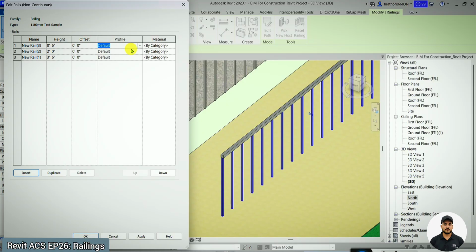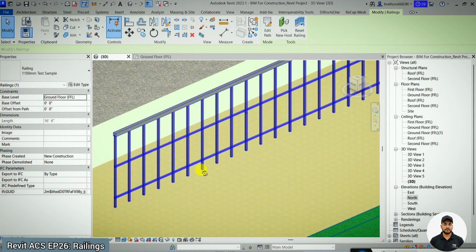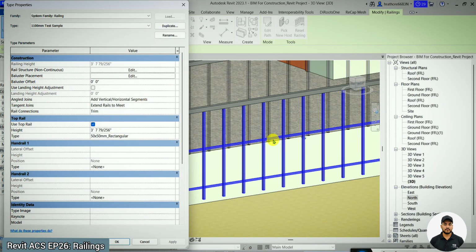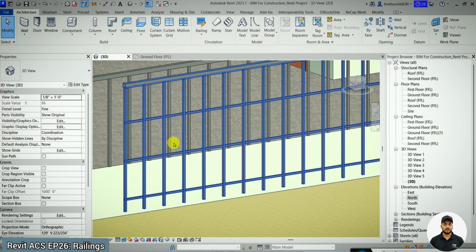Okay, so now we have to choose what kind of profile we need to give. Let's say for now I am using this one, square handrail 20 mm, again here also square handrail 20 mm, again here also square handrail 20 mm, let's say. Then we are clicking here apply. Okay, so as you can see here, now we have created, the third one is going a bit above, so I have to reduce it again, or we can increase the height of the total top handrail from here. Let's say I'm increasing it up to 5 feet. Okay, so as you can see here we have created total 1 2 3 regular rail.